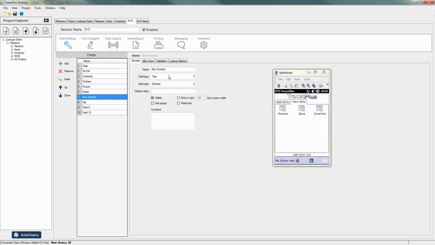Okay, so item number, this is where, once we finish adding this information up top, we're going to jump over to a second tab that's going to just scan a bunch of items for this work order, and we want that to add to our work order items session. So in order to do that, we're going to configure our field 9. We'll call this add_items.